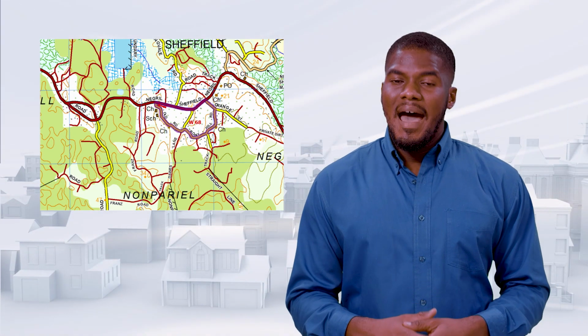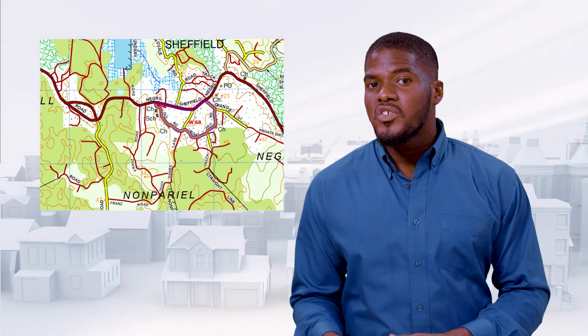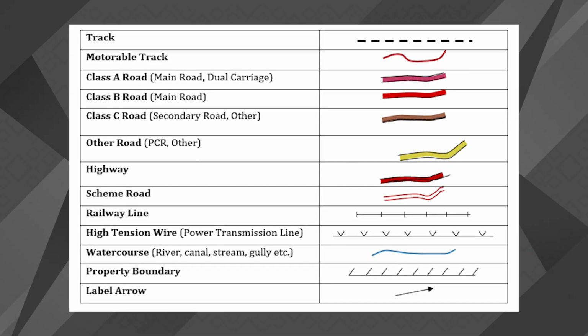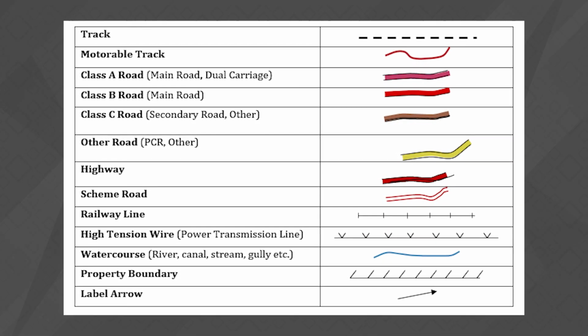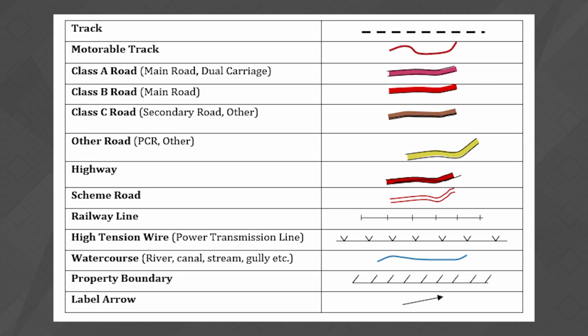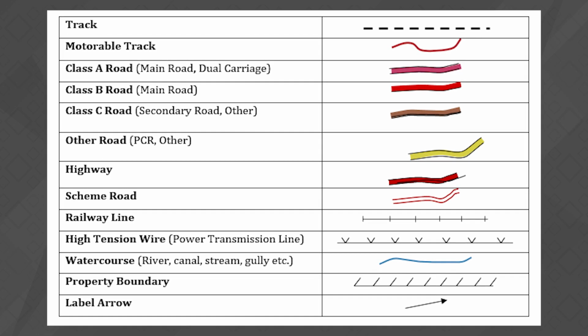The starting point is shown by a red arrow on the map and corresponds with the start of the written description, while the boundaries of the ED are marked in purple. Here are some other distinguishing features on the map which you should take some time to familiarize yourself with. Please note that some features appear slightly different on maps of different scales.